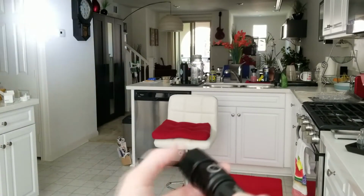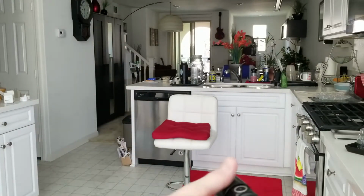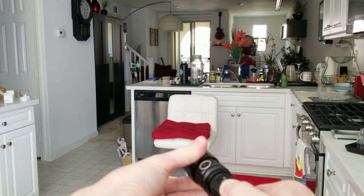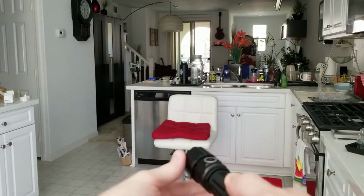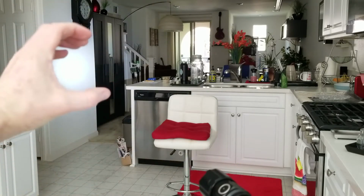So you twist the top of the flashlight here, and as you can see, it goes whoop, and then you close it down for more of a spot type thing like that. Then you rotate it again counterclockwise, opens up, and then you rotate it to the right, and it kind of narrows in a nice little hole there.